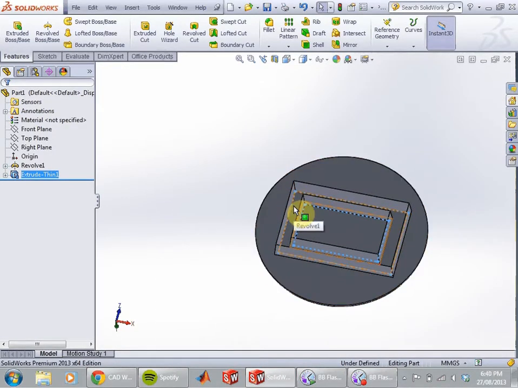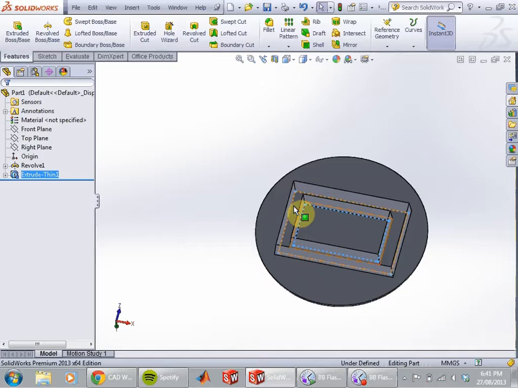Okay. In this case, if you don't close the edge and just have the line instead of drawing an actual thing that's enclosed.